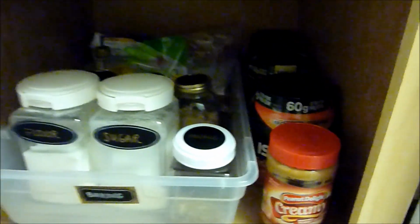So this is my pantry. I hope you enjoyed seeing how I organize my little pantry. I really enjoyed doing it, and I'm so pleased with the end result. In the future, like I said, I may add some more shelves. We'll see if I feel like I need that, but for now it's working great.